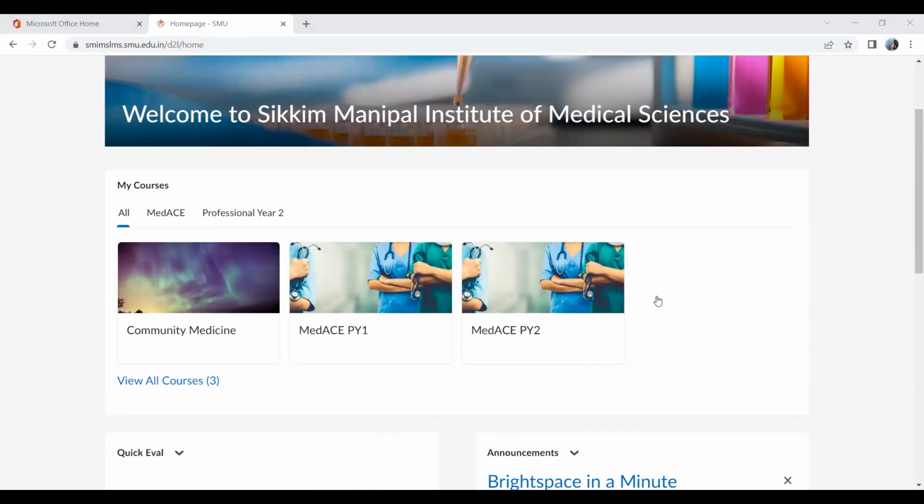Along with that, they will also see another tab based on their professional year, either professional year 1 or 2, where you as an instructor, if you uploaded any content, put up an announcement or created some activity, the student will be engaged with that with you. Okay. So this is how the flow will be in the LMS.